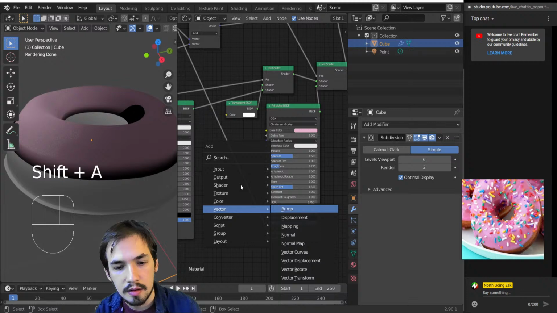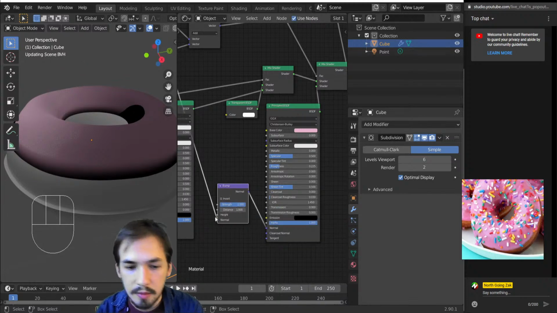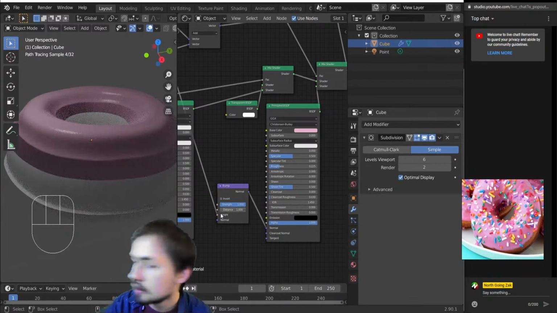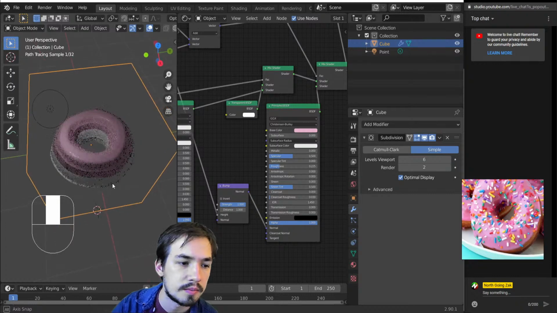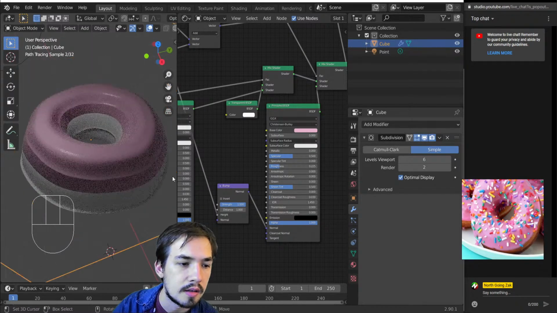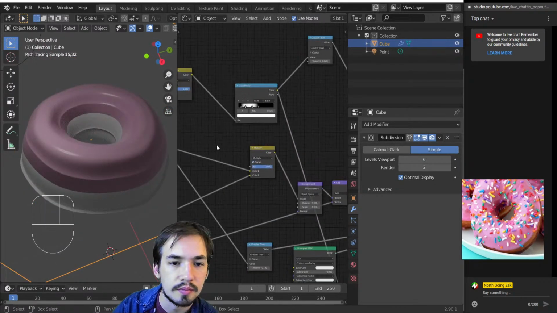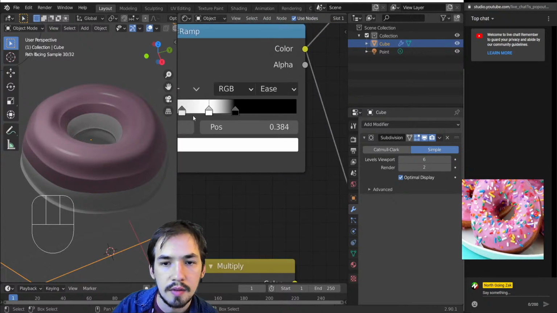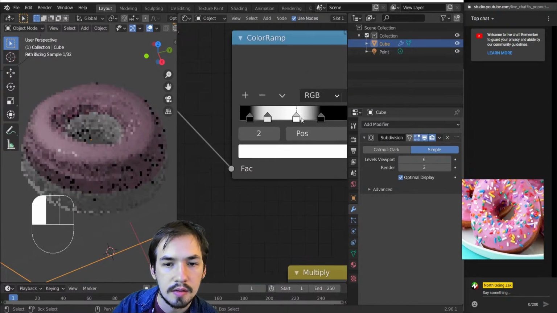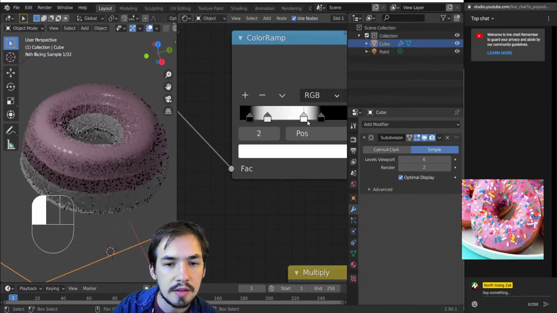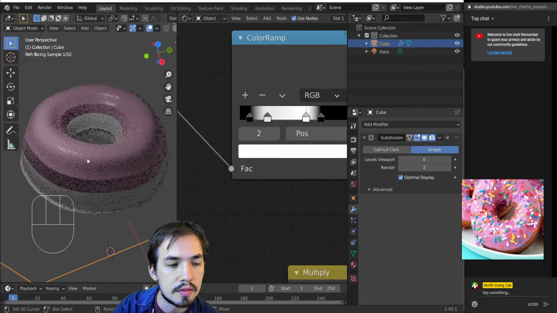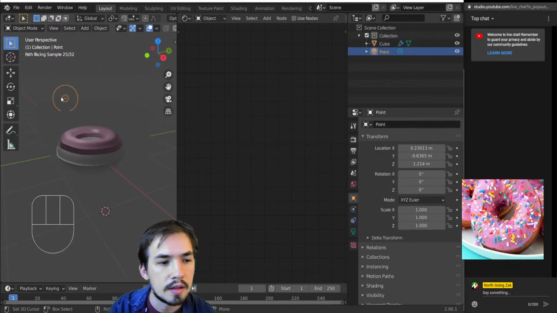This needs to go through the conversion of the bump node. This goes into height, and yes, now we can see how much falloff we're getting, so I'm just going to bring that closer to the edge.